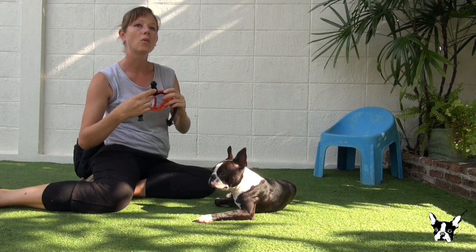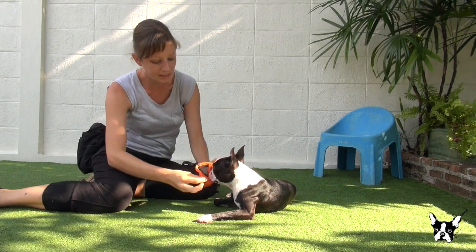Next we will work on duration, how long she's keeping her nose inside the muzzle. Muzzle.